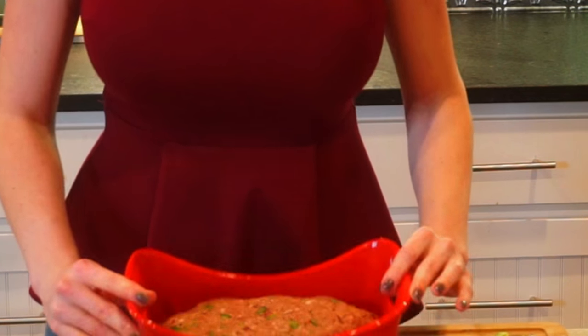And that's perfect. And I did want to add that a lot of people like to run strips of bacon across the top of the meatloaf before they put it in to help cook with it. The flavor is absolutely wonderful. I just am not gonna use that tonight. I'm gonna save that for another recipe I'm gonna do later this week, but it is very good if you wanna add bacon, so you can always make that an option.